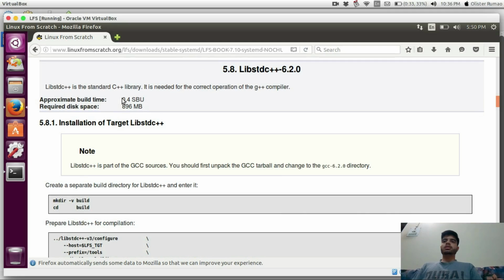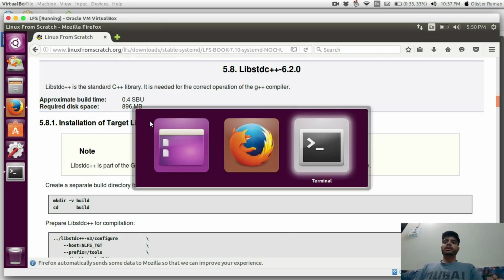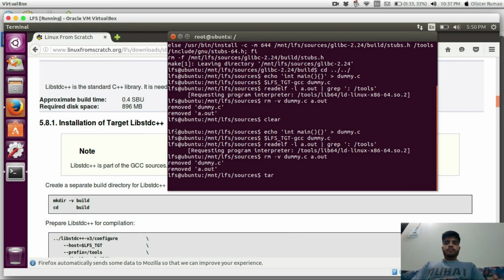Okay, it's libstdc++, 0.4 SP. So let's extract it with libstdc.